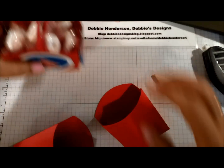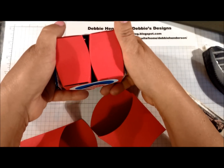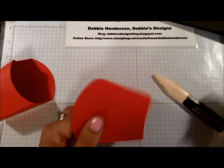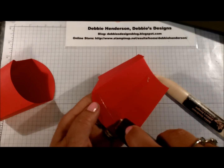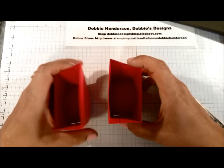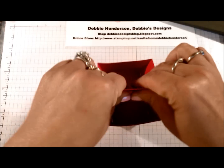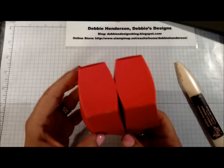Now the reason I added the circles on the side is because they will not, of course they're curved, so they're not going to glue flat on the back. So we're going to add a strip of glue in the middle and at the very top. So go down the center and then at the very top I put 2 more there. I'm going to stand these side by or back to back and then just push so that they line up. And as you see, they do not glue to each other on the sides because they are rounded.